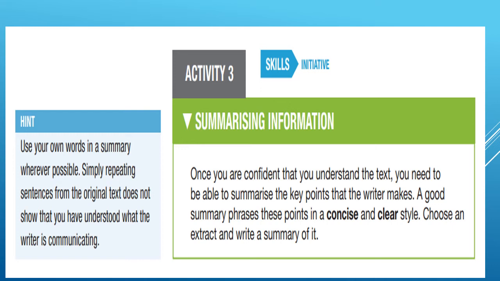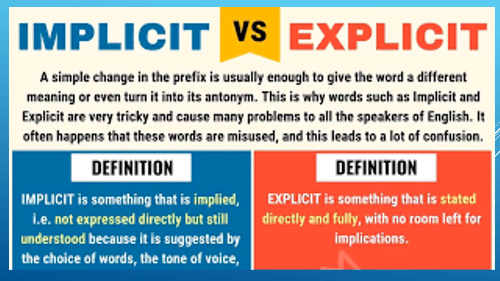Choose an extract and write a summary of it. Now you have to skim and scan both to do this. Hint. Use your own words in a summary wherever possible. Simply repeating sentences from the original text does not show that you have understood what the writer is communicating. Do not repeat the sentences. Try to write your own words and own sentences in a summary. This is to make sure that you can skim and scan both effectively.